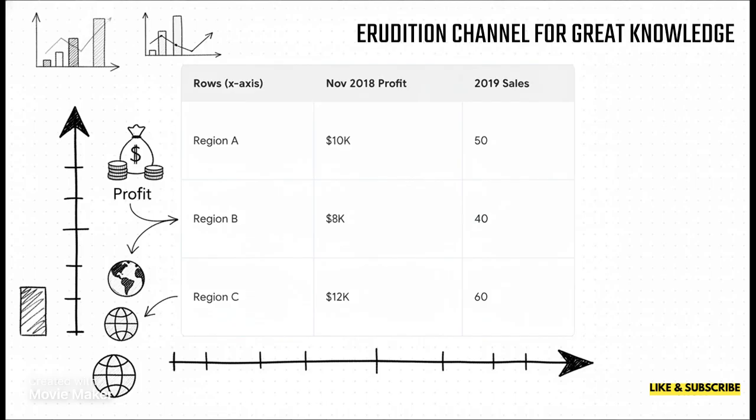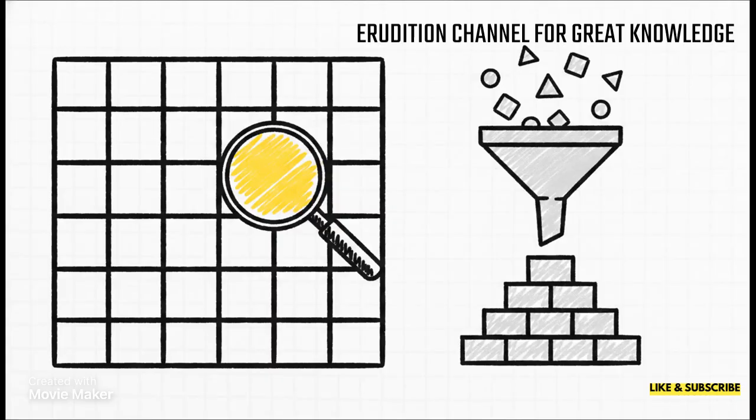Similar to a traditional graph, tables arrange data along axes. Because we're trained to read left to right, it's customary to place your qualitative categories along the x-axis, your rows. Then the y-axis, your columns, depicts the values within each metric, with clearly labeled columns indicating what those numbers actually signify. So you might map regions like North America or Europe on the left to columns showing November 2018 profit or 2019 total sales on the right. In contrast to standard charts, tables are uniquely powerful at arranging this qualitative data and showing the direct, precise linkages between different dimensions.